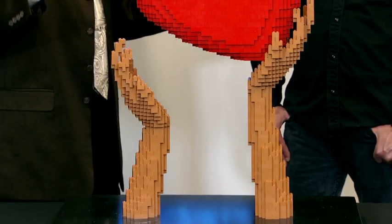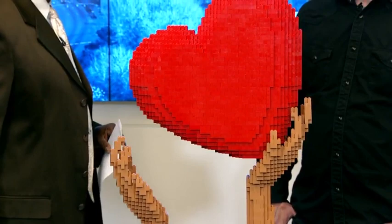For someone who might be sitting there thinking, "I've always been meaning to do that" — what is your advice to them? Keep creating. For me, it's about creativity. It's not necessarily about Lego, but just keep creating. And you never know where it might lead. I created this piece and it's part of a series, but the work that I did prior to this all led to this piece. So you never know where what you're working on now is going to lead you a year from now, and you never know what's going to inspire you.